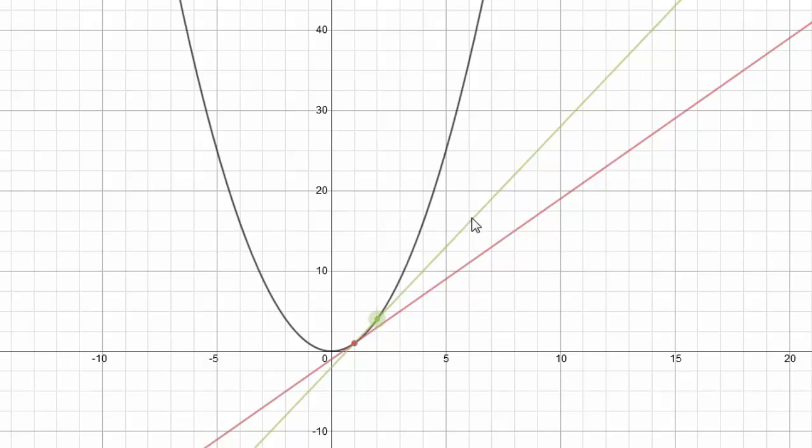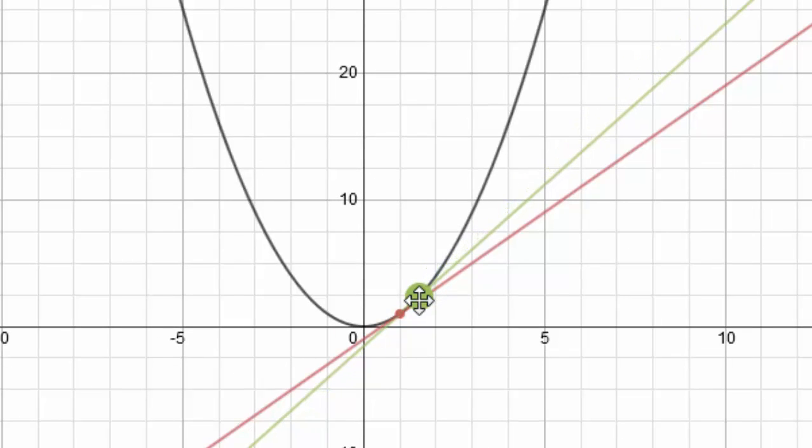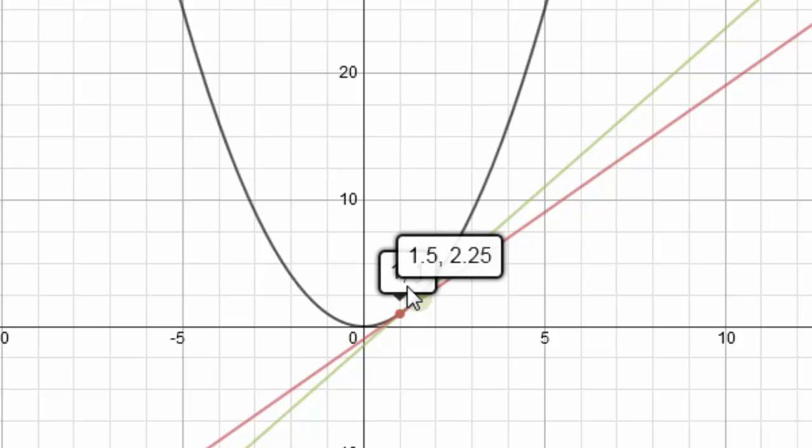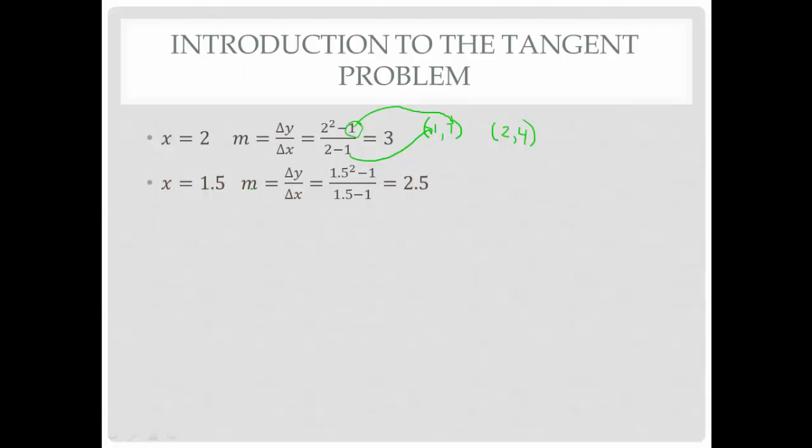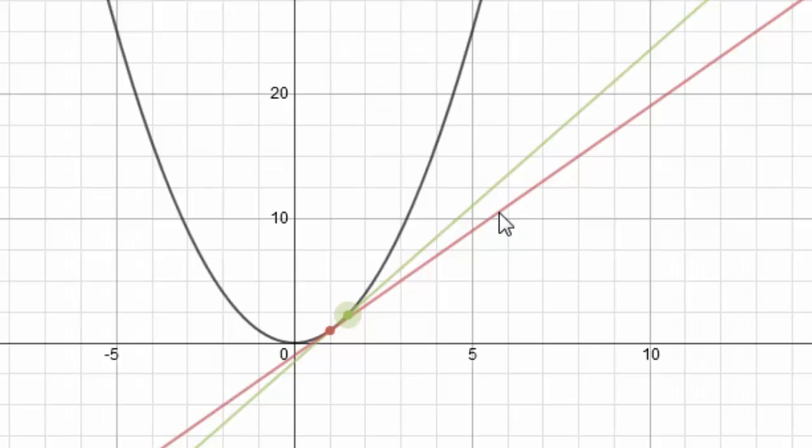What if I use that slope to estimate the slope of the tangent line? It's not a very good estimate. There's a distinct difference between the slopes of these two lines. But if I wanted to maybe make it a little better, instead of placing this second point at (2,4), maybe instead what I could do is place it at an x coordinate of 1.5. Its y coordinate would then be 2.25. Our slope then is (2.25 - 1)/(1.5 - 1) = 2.5. It's better, but it's not necessarily the right slope.